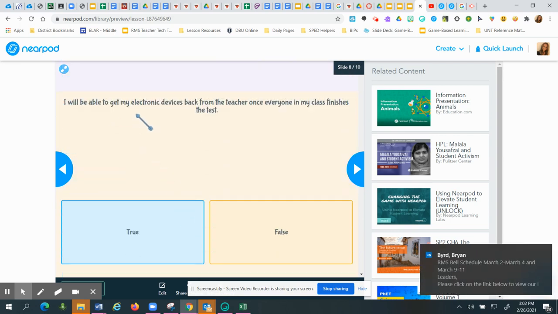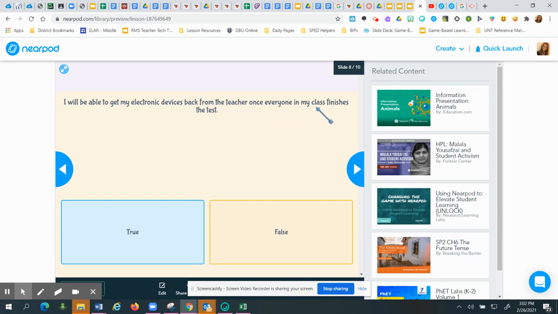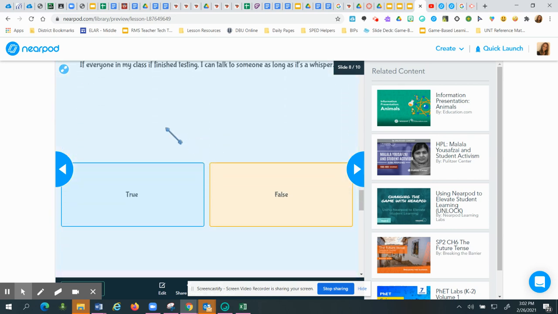I will be able to get my electronic devices back from the teacher once everyone in my class finishes the test. True or false? If everyone in my class is finished testing, I can talk to someone as long as it's a whisper. True or false?